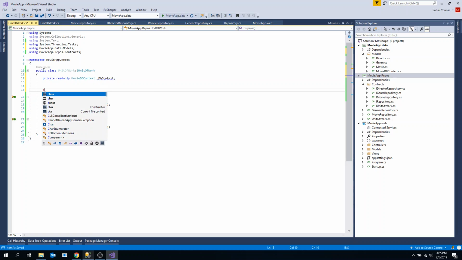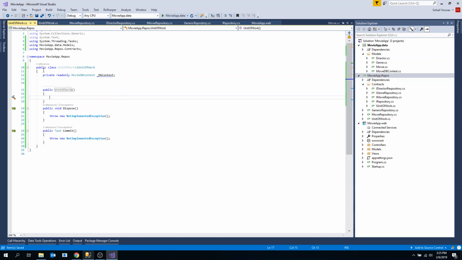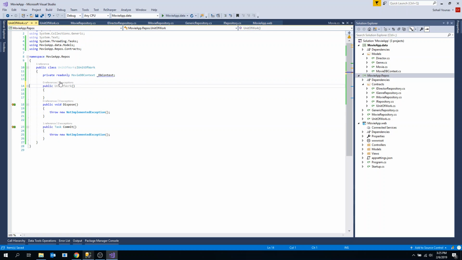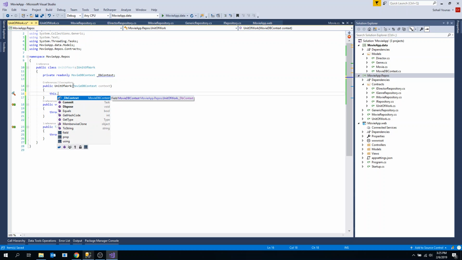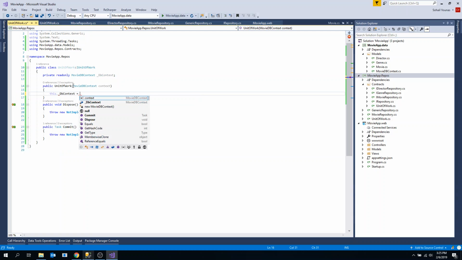You have to type CTOR tab, and it is going to generate a constructor for you. Make sure you pass the DbContext variable into this constructor, and I'm going to assign the local variable dbContext with the constructor context.